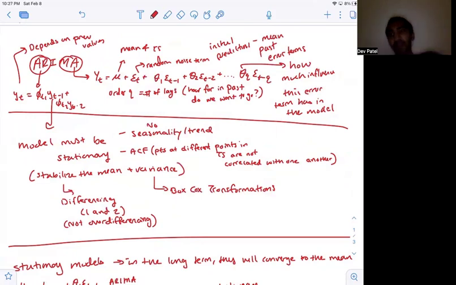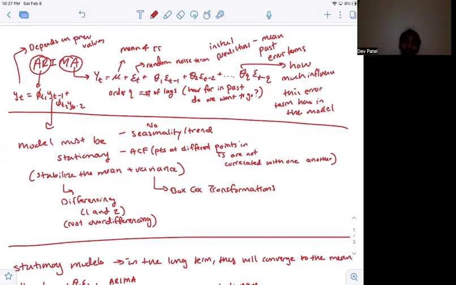You look at the partial autocorrelation function as well as the ACF. But that's how we ultimately get the lag, or the number of terms that we want to use, how many previous observations we want to use to make our forecast. So that's the autoregressive portion. We use previous observations to make a forecast.